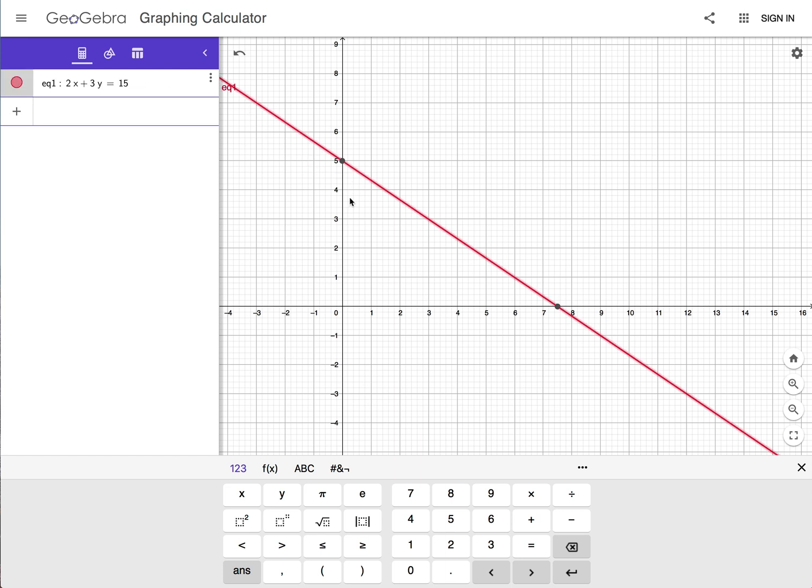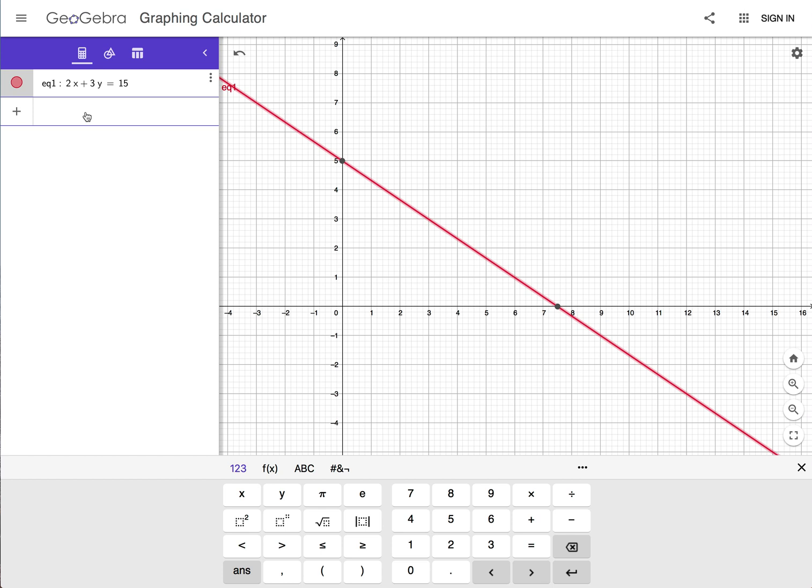Now you have learned about a straight line, and any point on the straight line will satisfy the equation of the line. That means if you were to substitute the coordinates of any point on the line, you will find that it will add up to 15.